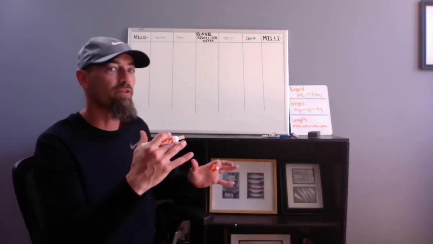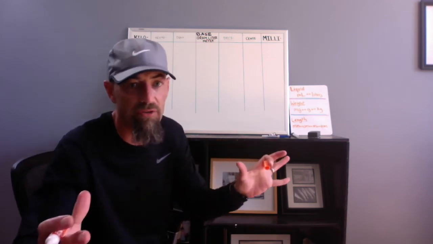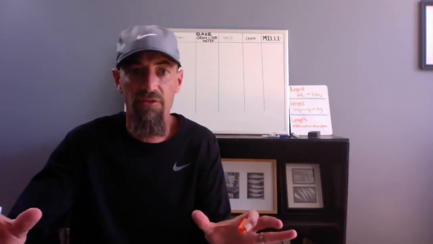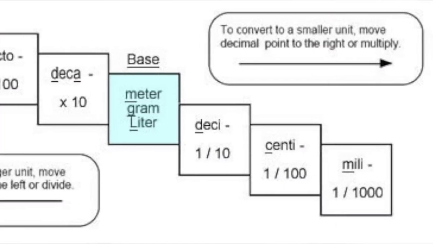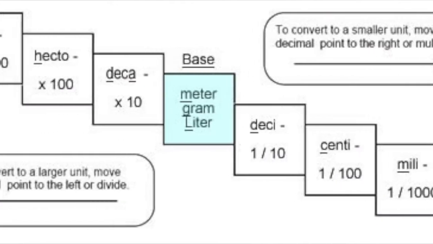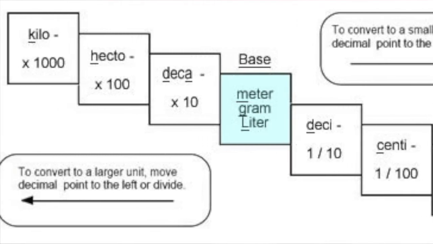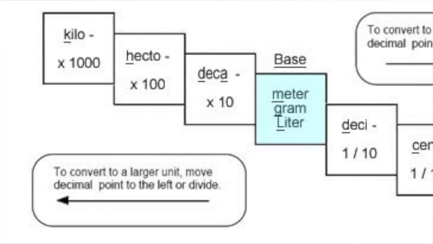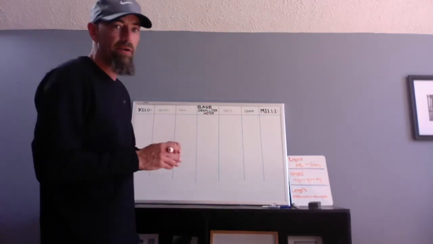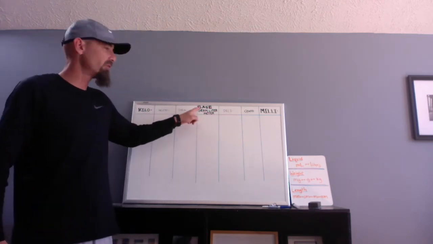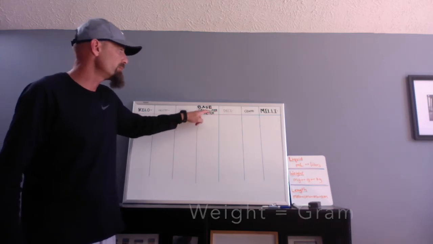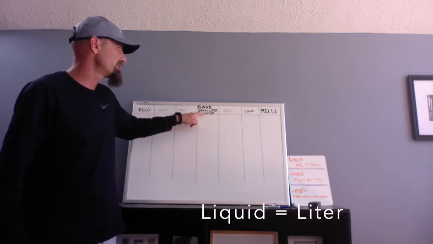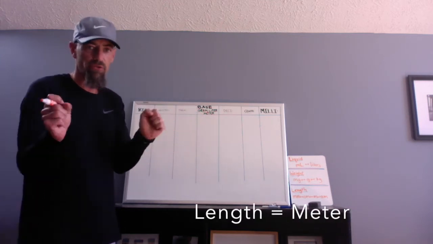Now, let's kick that over to what we know about the metric system. All right, metric system has its own place values, and we're going to go through them all, but not all of them are really all that important. So let's check it out here. We've got up on the board all of our place values. The base of our metric, if we're talking about weight, is the gram, liquid measure the liter, and distance would be the meter. So those are our base.